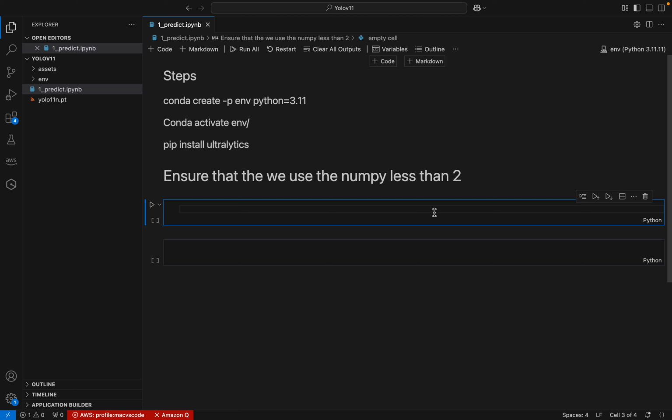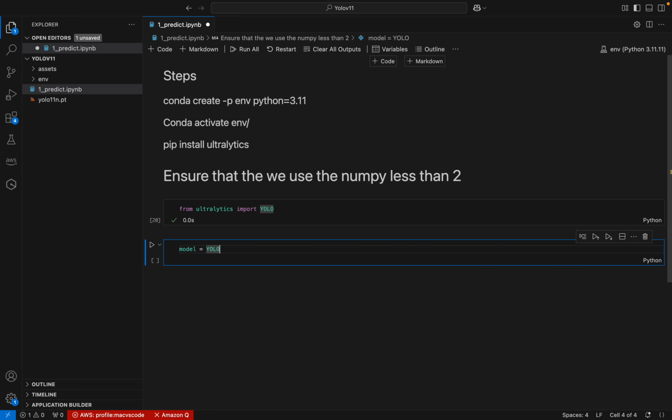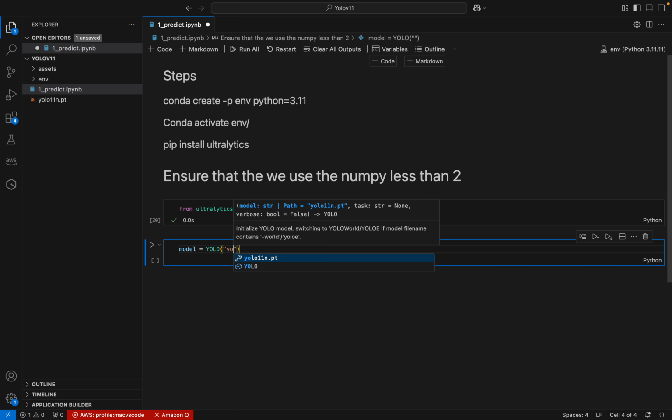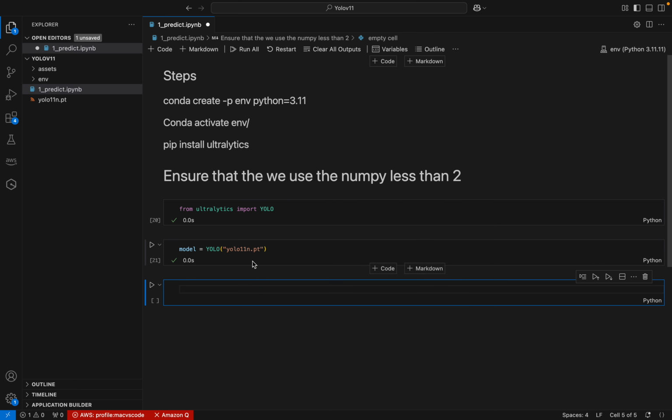Once the installation is done, we can import a few packages: we can use Ultralytics and import YOLO. Once that is done, I can download a model. Here I am going to download YOLO11n.pt.